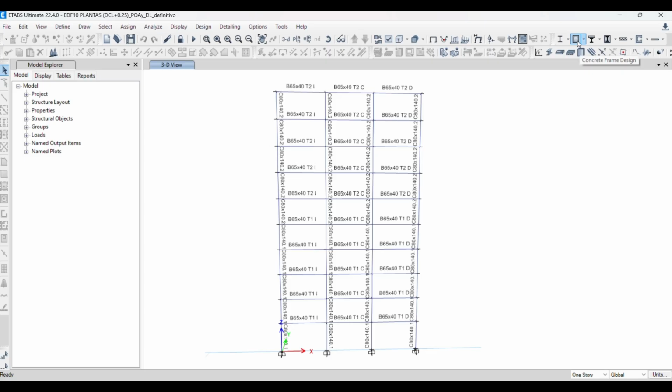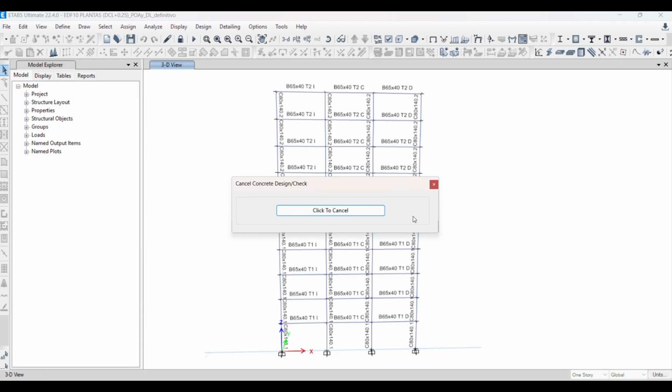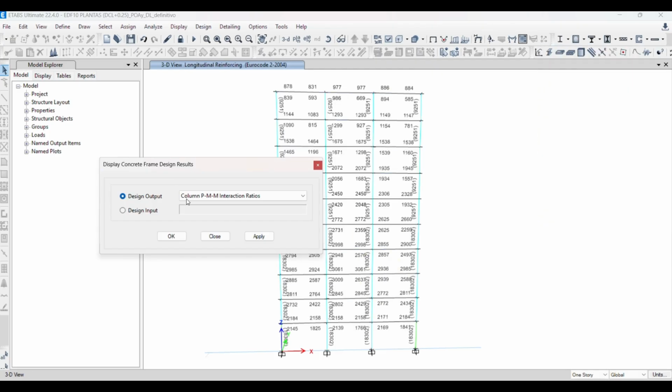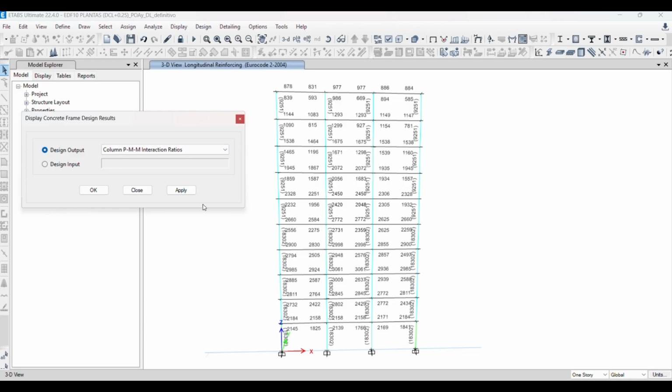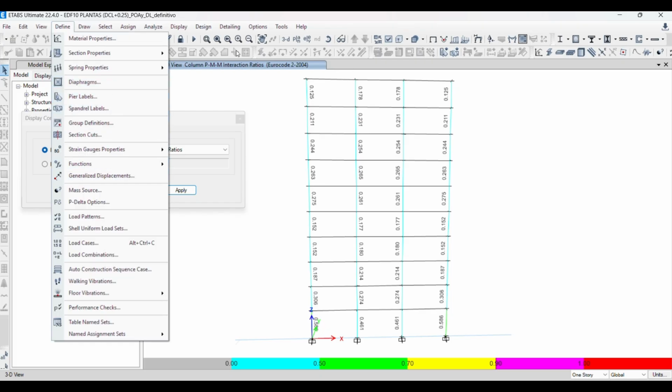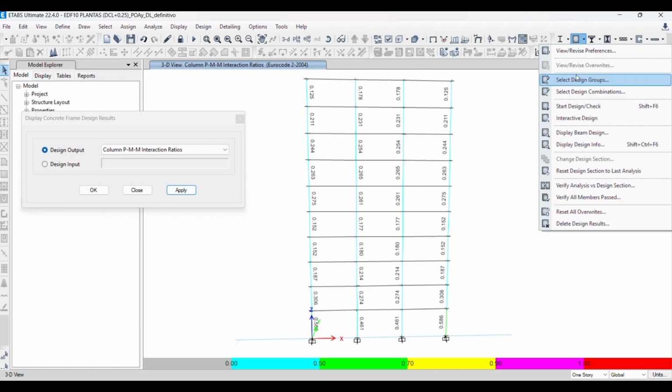So we continued doing the calculation of the concrete design, and we can see here that all our elements are passing the code review.